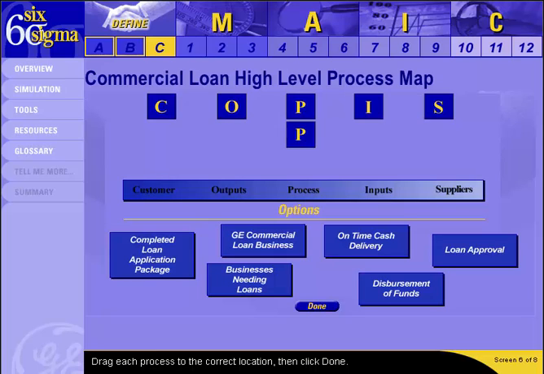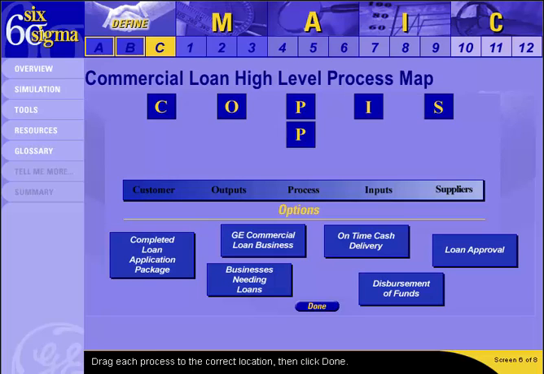Examining the generic process map just now has given you the experience for what you are about to do. Brainstorm about the commercial loan case. Think about who the supplier and the customer are, the problem and the goal statements, the systems needed to accomplish the goal, and the people and supplies needed to operate the processes.